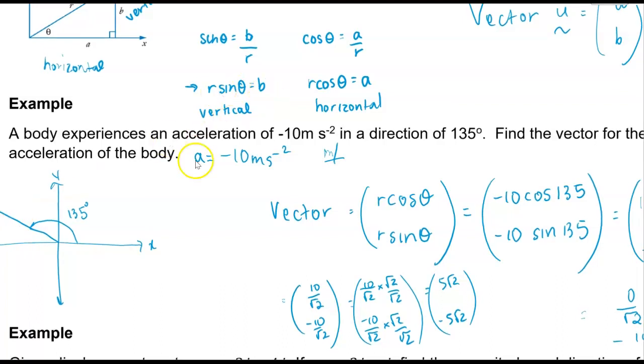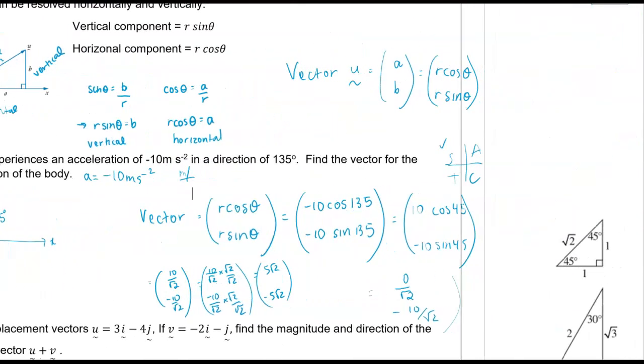We just want a name for that vector. We know from above that we can write our vectors as (r cos theta, r sine theta), and that is what I have done. Our r, remember the minus has to stay there. The minus is important, so it's (minus 10 cos 135, minus 10 sine 135). Now, you are in extension maths, so we don't use decimals. You should be looking at that 135 and thinking, what can I do with that? Second quadrant, we want to go 180 take away 135, and that will give us the equivalent angle that we can deal with. So let's do that using your special triangles, which you've got on your HSC formula sheet.